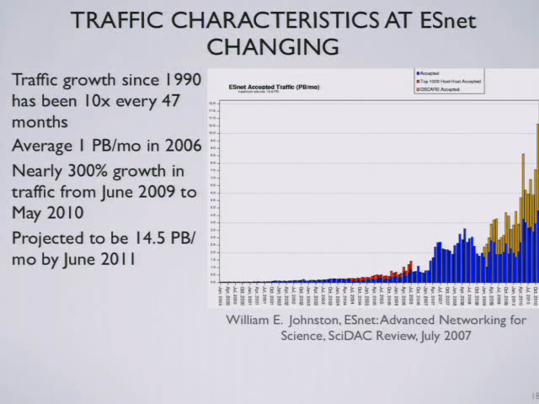But there's been a real change in character. The blue denotes small files. The large one reports the top 10 file transfers. And what you can see is that about 4 or 5 years ago, people started sending very large data sets. That's due to a lot of the folks in the climate and combustion communities trying to get that data out to analyze it. But other disciplines are doing the same thing.